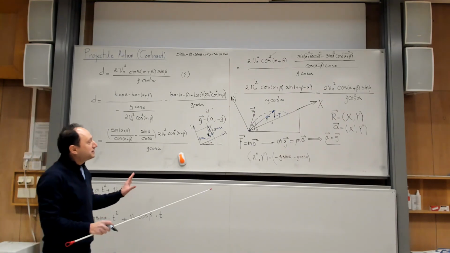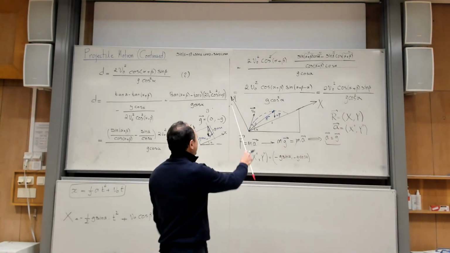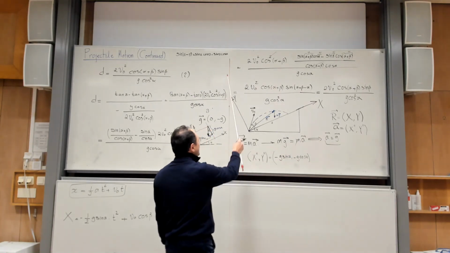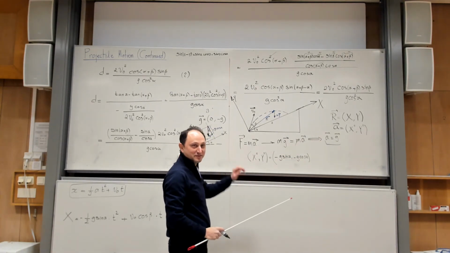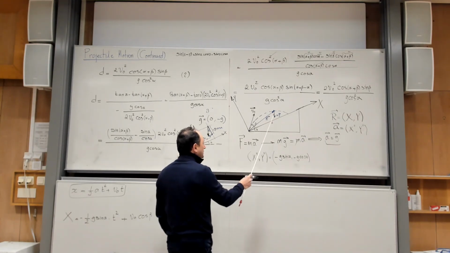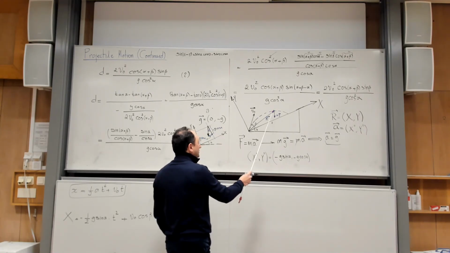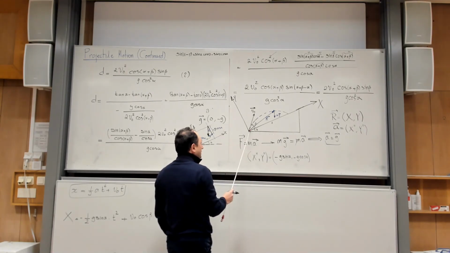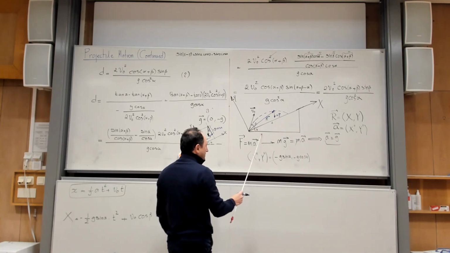So the only difference, you shouldn't get confused. This is your coordinate system. We usually draw the coordinate system horizontally and vertically. That's the only difference. So you need to understand the meaning of the coordinate. If I want to find x and y coordinates, I draw perpendicular lines to the axes, and then I get this one, the little x. From here to here is the little x, yes?